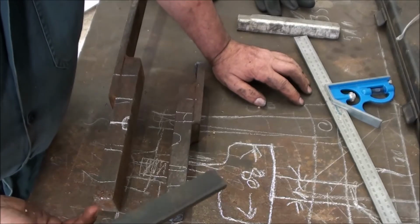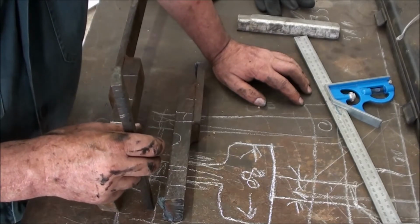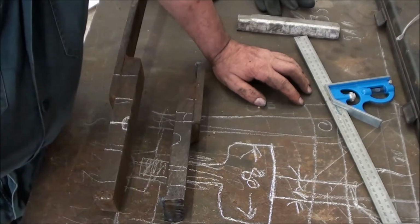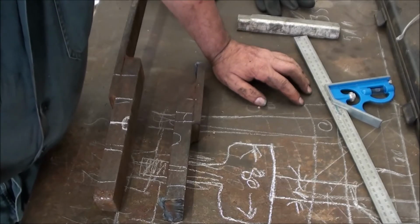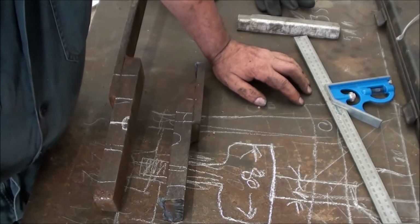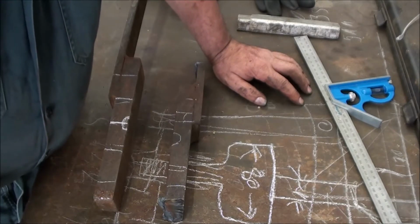I picked this up, it's just a piece of scrap, I don't even know where I got that from. But we'll probably put that in there as a spacer for when I poke this hole through the center. I should have got a 20 mil bit when I was up. I did get a 20 mil, didn't I? Yeah. I went and spent some money today. You're going to see what I spent it on.